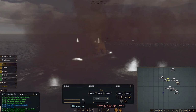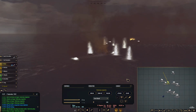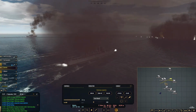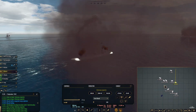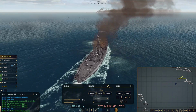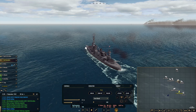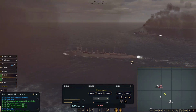Gonna have to turn out for sure there. That's the wrong button, trying to hit the N key, and I think what we'll do is we get the Wichita to move in there, get the Knee Black to act independently and move out. Yeah, okay. So Nagara is sinking. We're going to turn to starboard now. Over here, it was our light cruisers firing at the Nagara, so we're going to go for this Sendai now, I think, to start finishing that off.